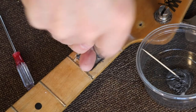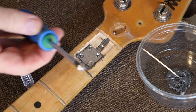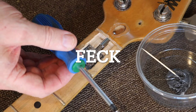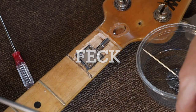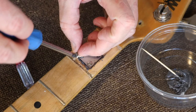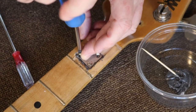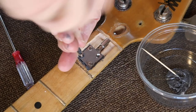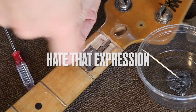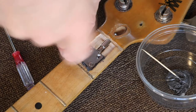So, and I didn't like the feel of that. Oh, look, for feck's sake. The screw snapped, and I wasn't putting that much effort on it. Must have been weak. All right. Okay, right, okay. It is what it is, as they say. That was very unfortunate. Right, okay.